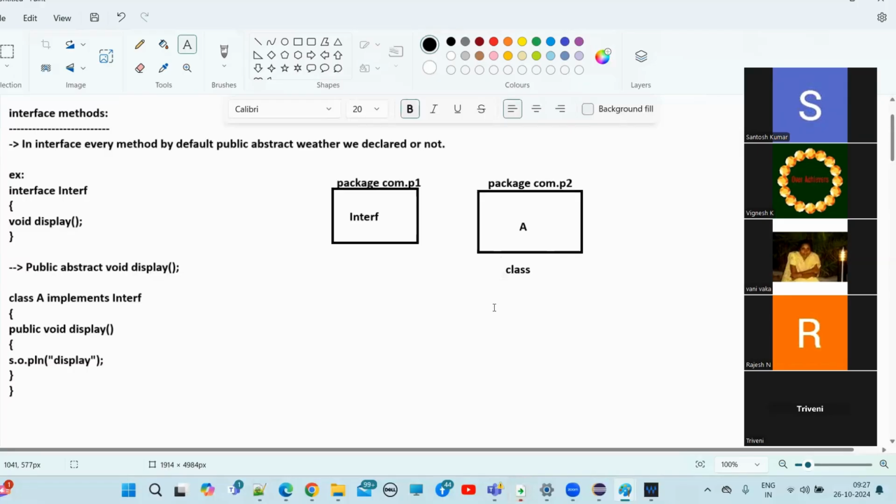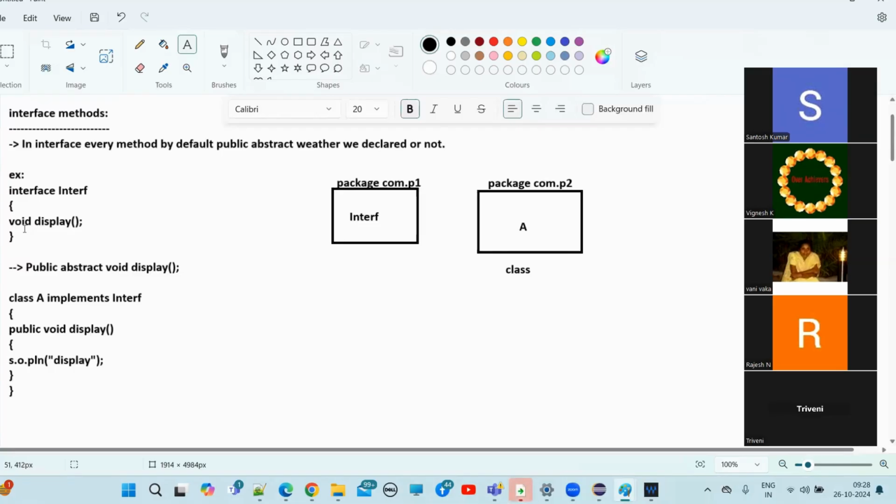So here class A implements the interface. Now, let's suppose this display method has only the default access modifier. By default every method in an interface is public, but let's assume otherwise. Why are we taking this concept, why does every method available in an interface need to be public? That is the question, right?